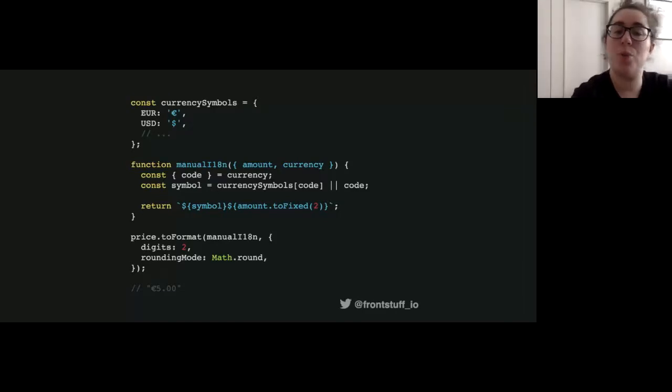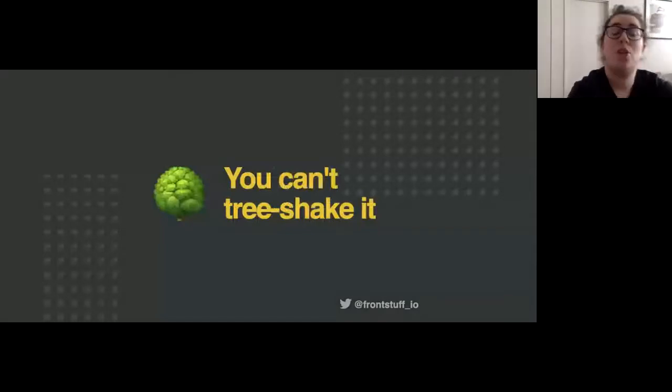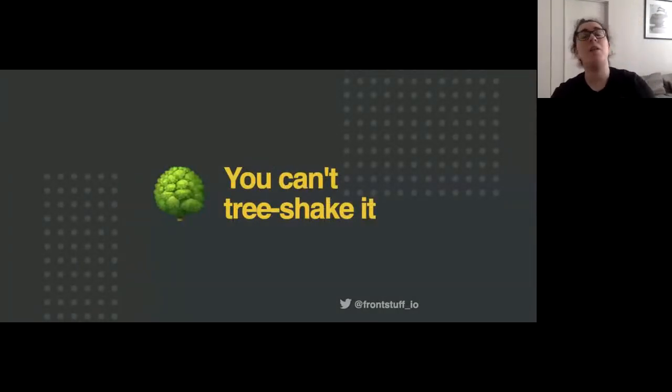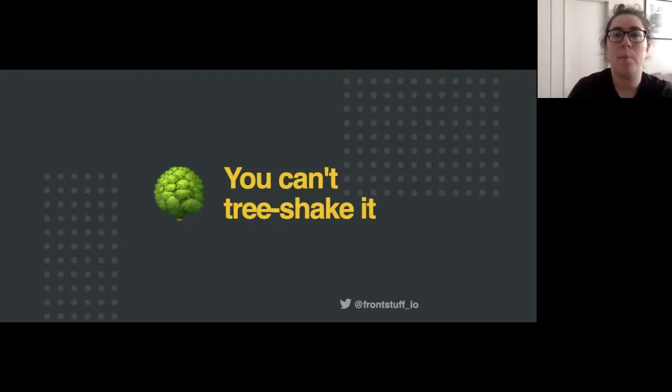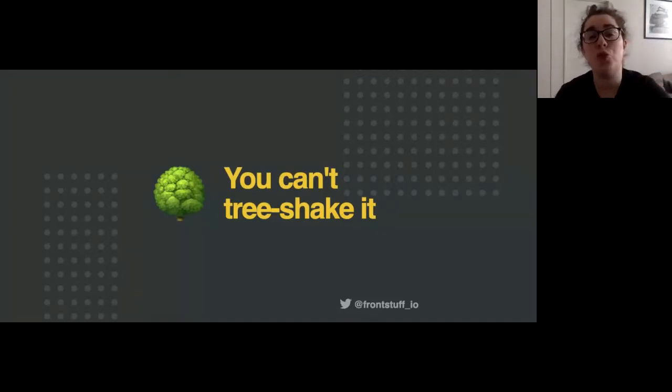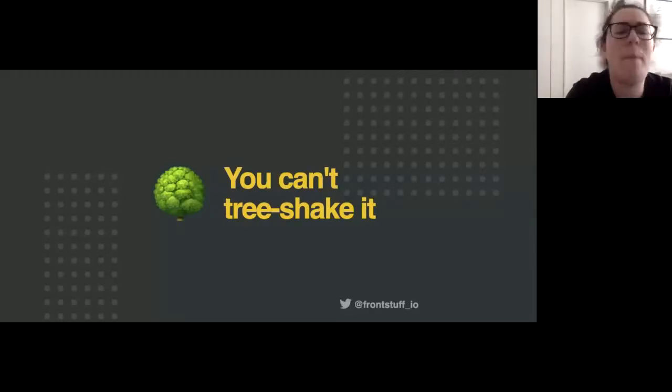So another issue is that you cannot tree shake Dinero.js. If you are not familiar with tree shaking, basically it's a process where your bundler will have a compile step, a build step, where the code is statically analyzed, and everything that you don't use is removed from the final build. Webpack does that, Parcel.js does that.